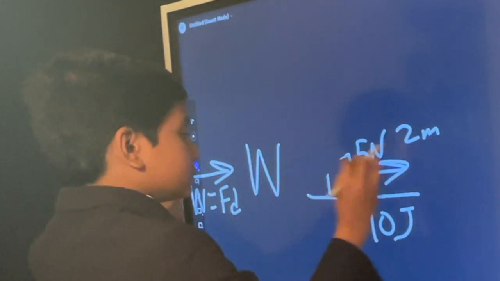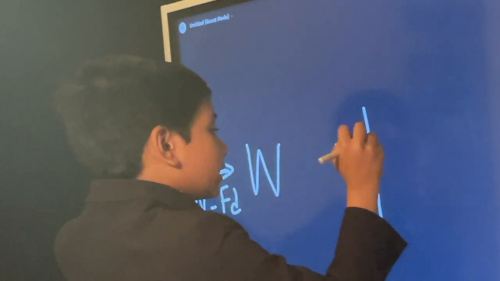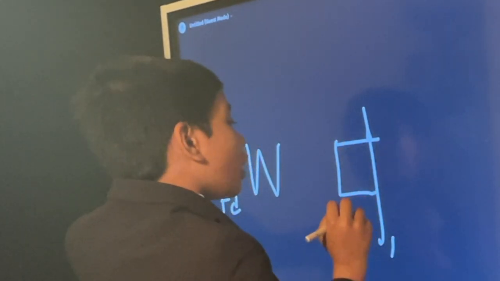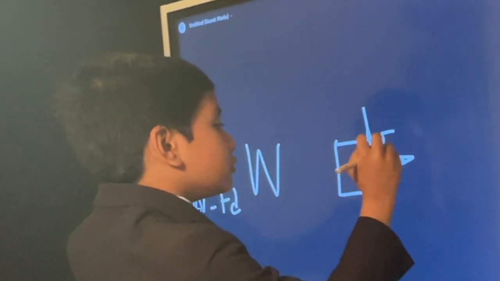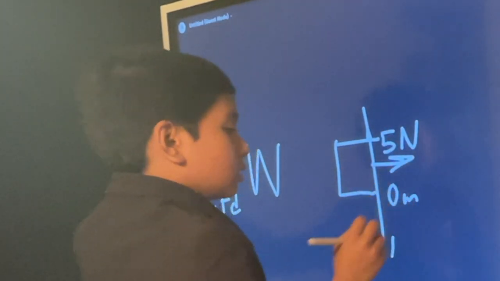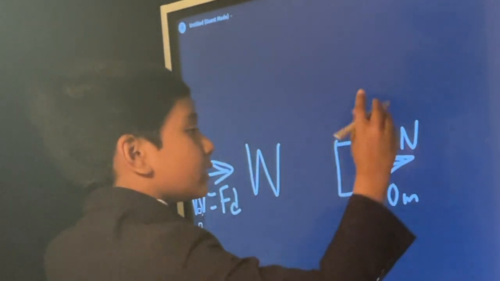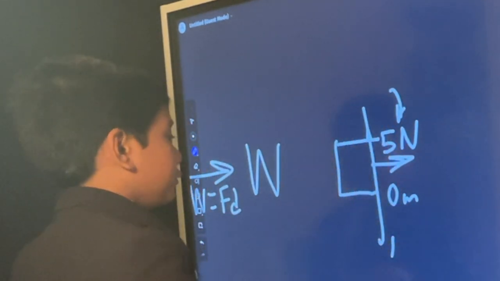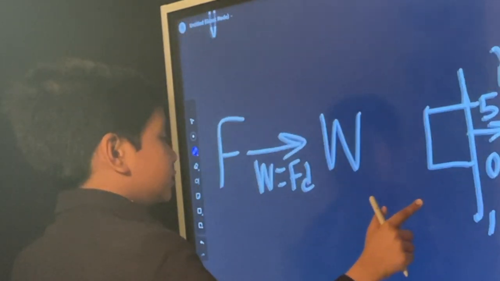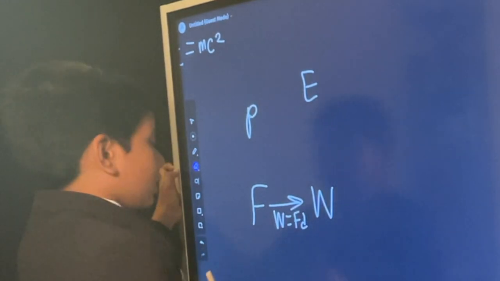But what happens if you use the same force to press that same box against the wall? You're using 5 newtons of force, but it's going 0 meters. How much force is useful? Not how much force is used. There is certainly force used here, but it's not useful. So the work done here is 0.